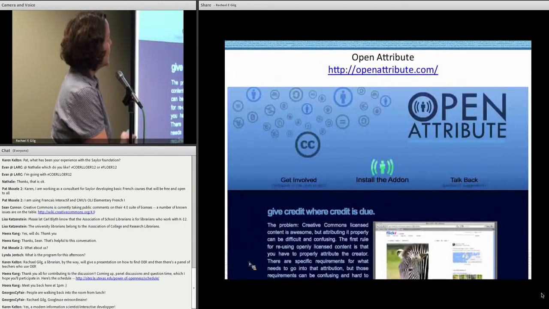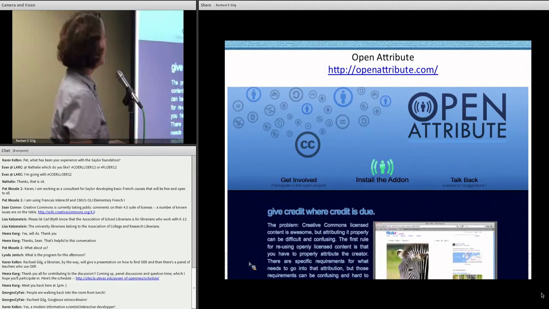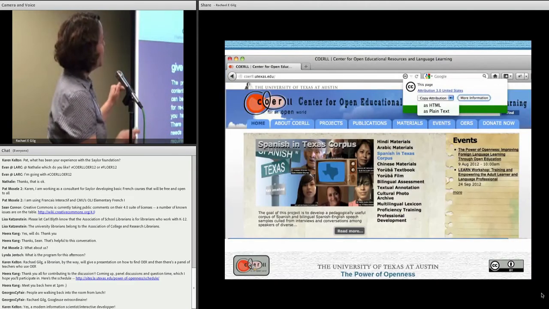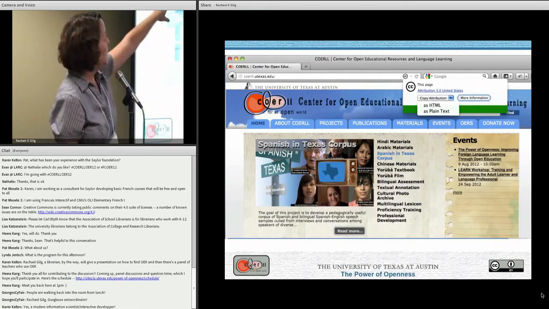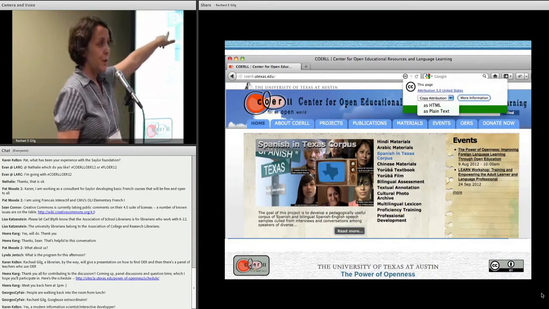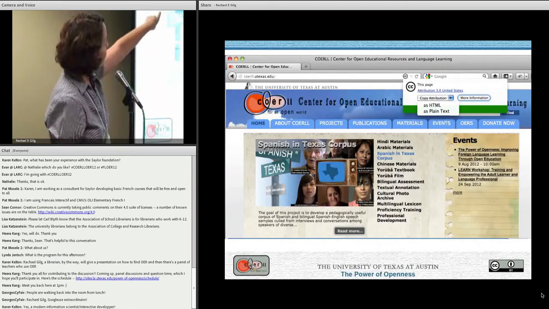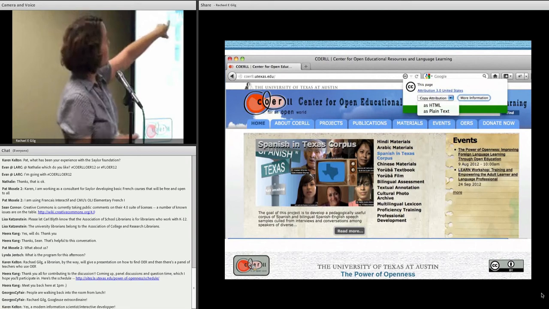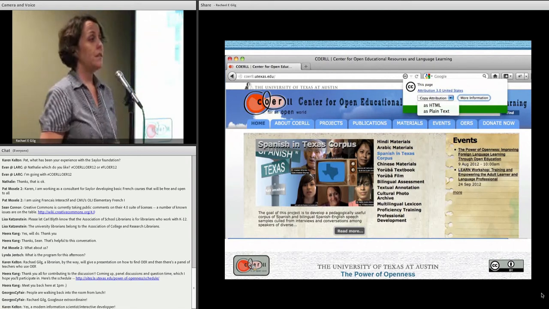This is an interesting tool. It's actually a browser plugin that makes the whole attribution process simpler. You plug it in, and then when you're browsing, you'll see in your navigation bar a little CC pops up. So whenever you're on a website that has the Creative Commons license on it, that will appear. And then if you click on it, it will automatically pull. You can choose to select the attribution and copy it, and then you just paste it into whatever it is you're creating.